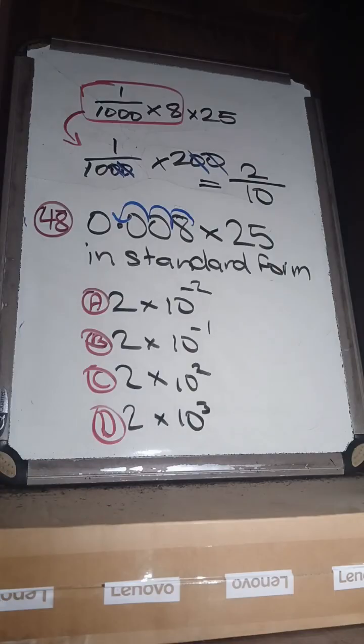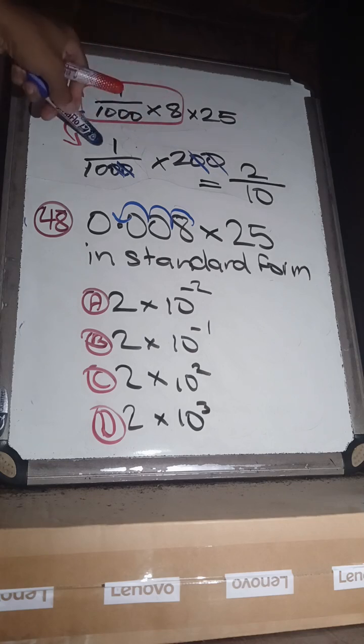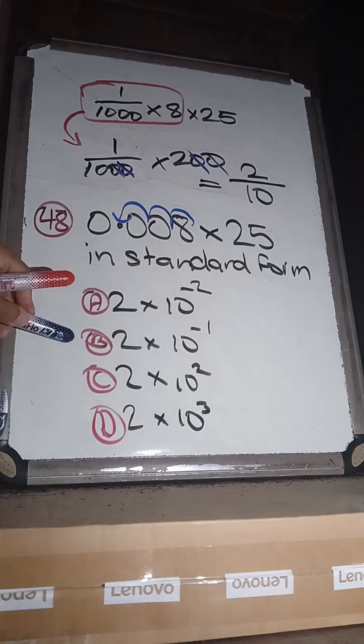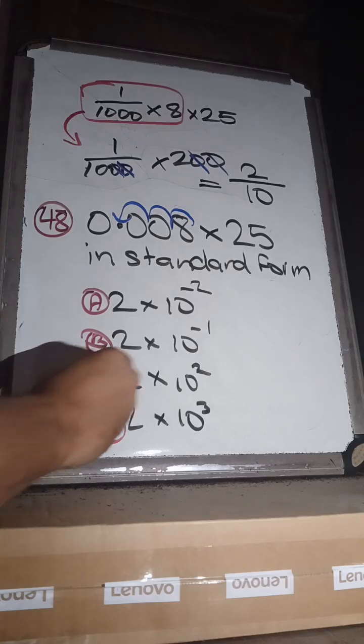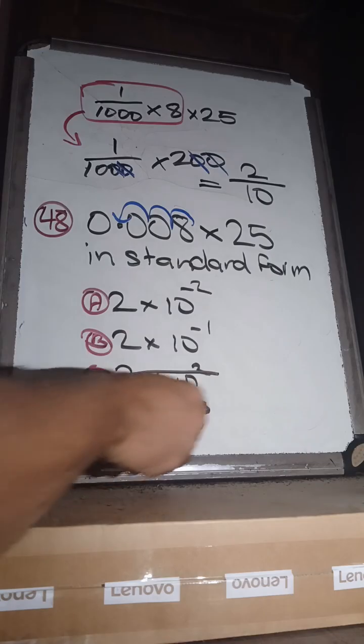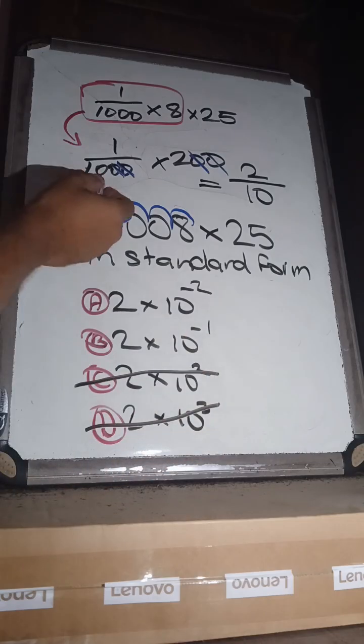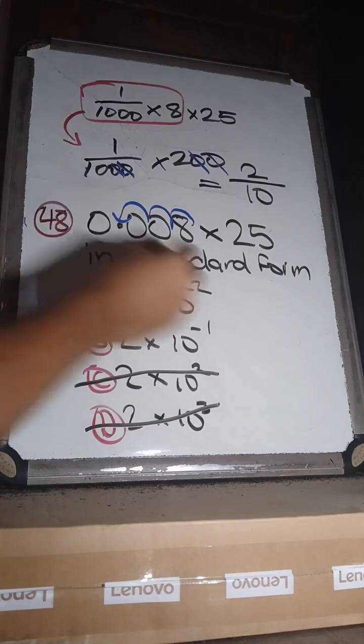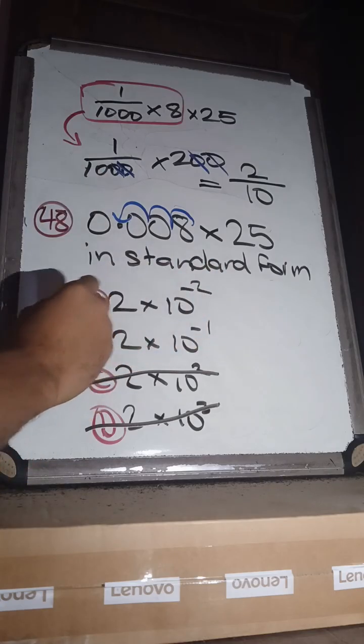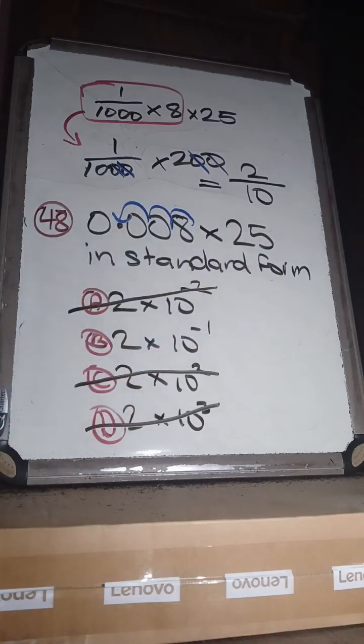2 over 10, or 2 times 1 over 10. Right? See here? 2 times 1 over 10. 1 over 10 is what? 10 to the minus 1. So therefore, it can't be this, and it can't be this. It could never be those. It's not going to be a positive exponent. And there's only 1 zero, so it can't be 2 of them. Therefore, it can't be that neither. 2 times 1 over 10; 1 over 10 is 10 to the minus 1.